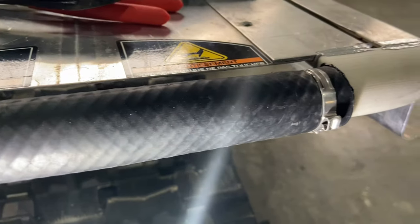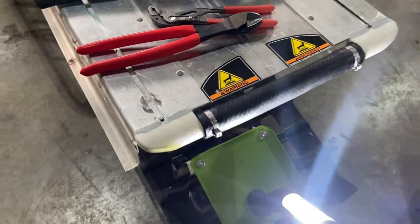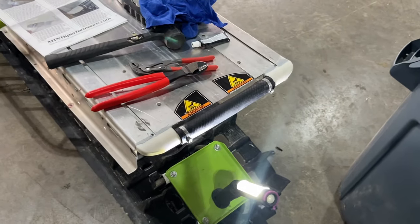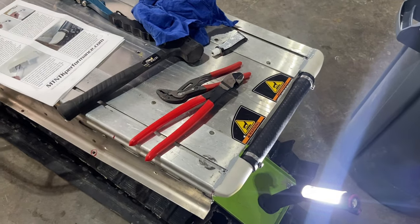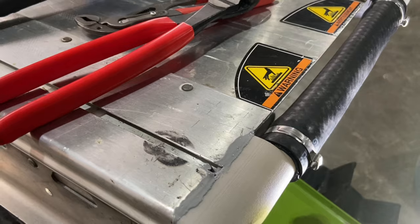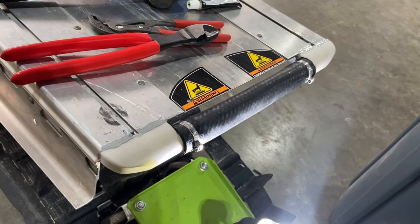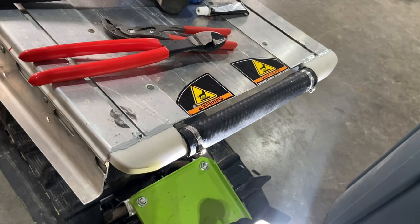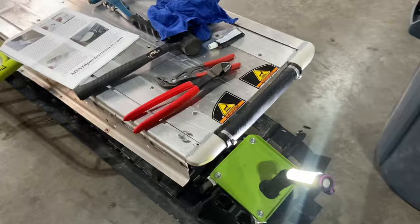Got the clamps tightened down. And that is about it for now. I got the heater on. Sorry, you can probably hear that in the background, just to keep it nice and warm in here. Make sure she cures up nicely. It's not something I want to fiddle with until we know it's good to go. All in all, I have a very high level of confidence that this has been a successful operation so far.